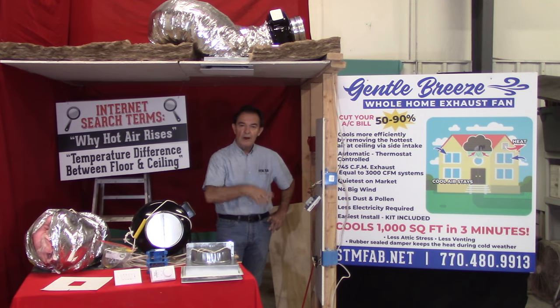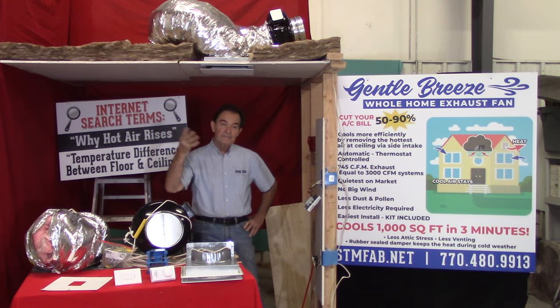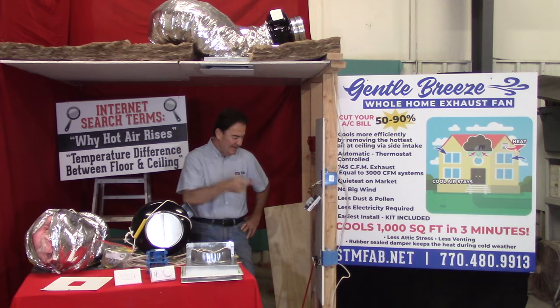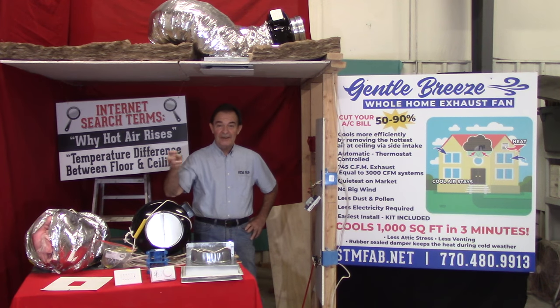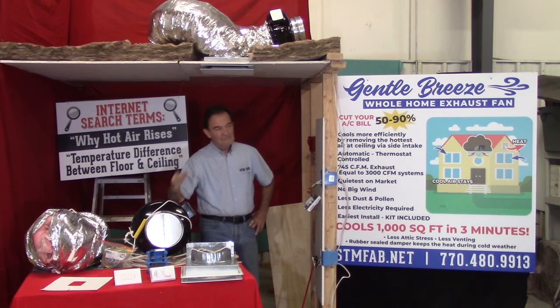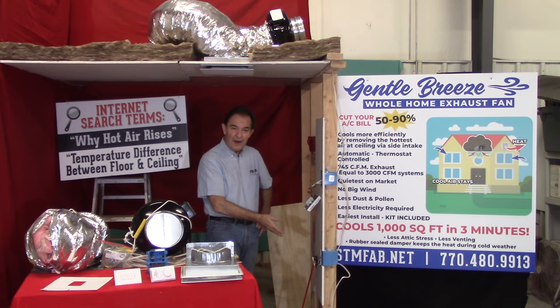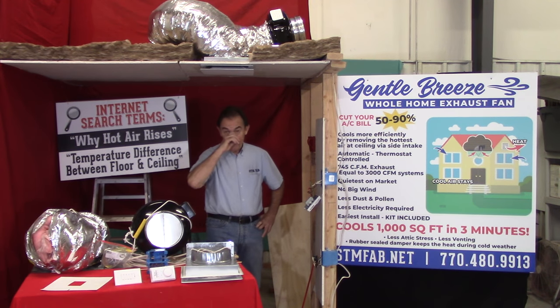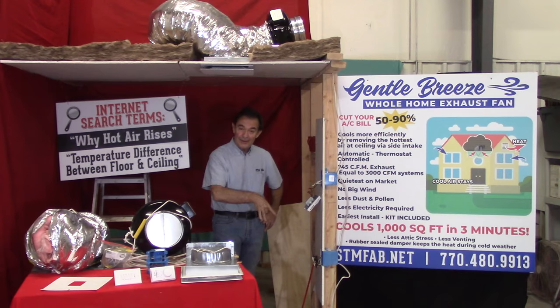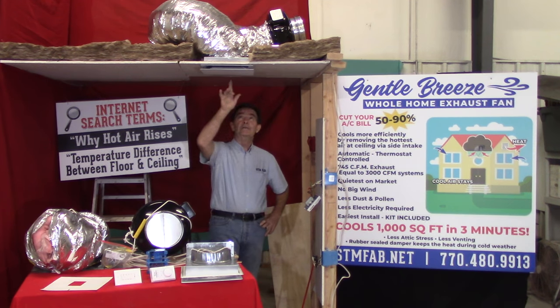Before you turn the power off, if you're working alone, plug a radio into it, then go find your service panel — your circuit breaker box or fuse box. Turn the radio up loud so you can hear it on and off with the circuit breakers if they're not labeled. Chances are they're not labeled. As soon as the power is off, make sure nobody's around who can turn that power on while you're working. After that, you're done with power.